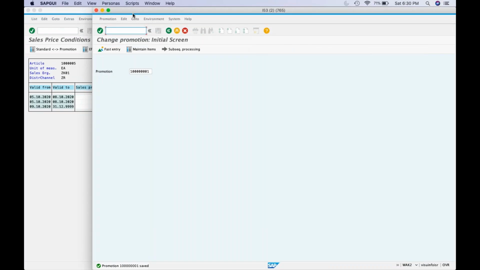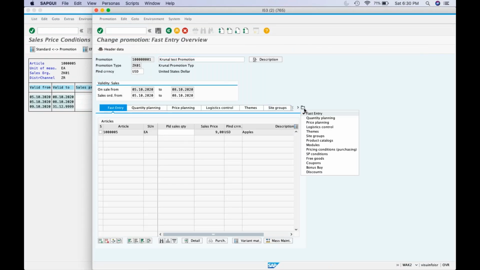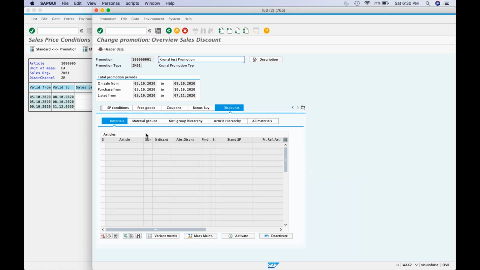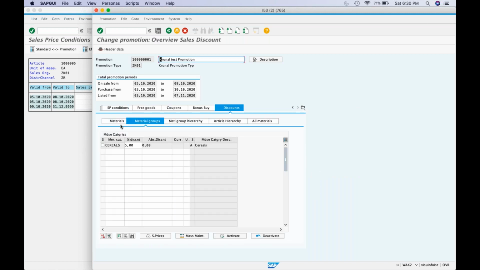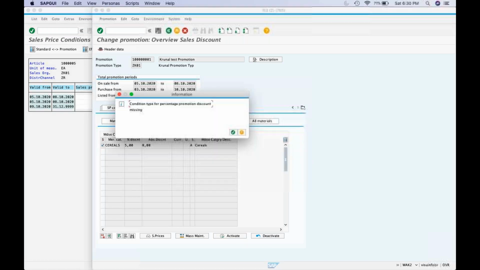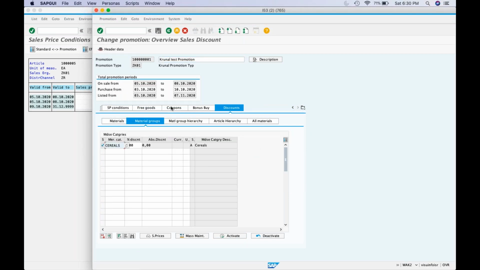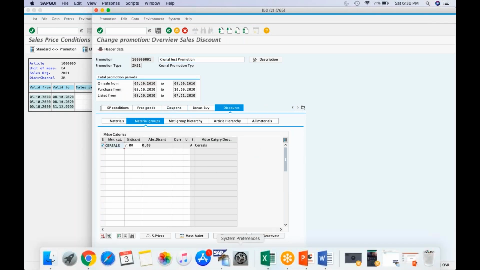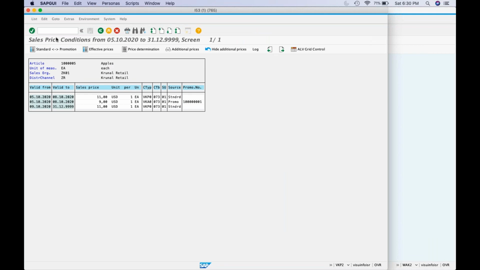Now, similarly, you wanted to activate these discounts, right? So for this to activate, you click on this and activate it here. Okay, for this we need to give a promotion discount. The configuration is missing.